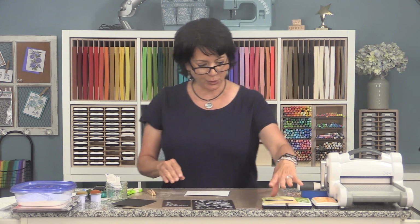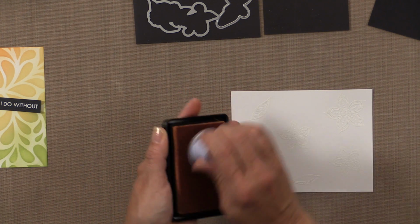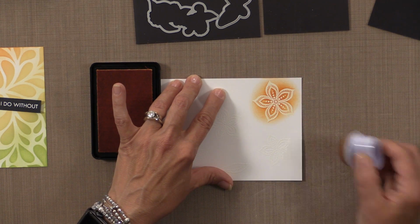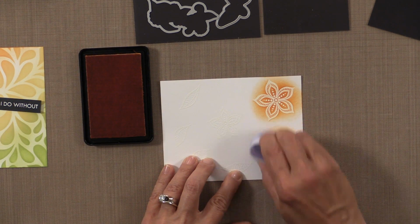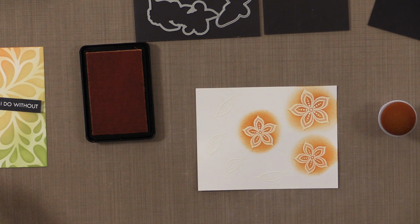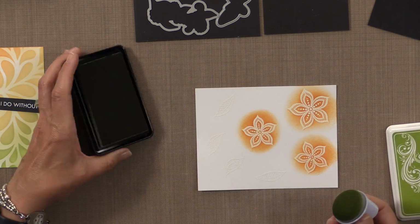Now before we do that, I do want to add a little bit of color to these flowers. So I'm going to go back to my orange, my sweet mango color, and my sponge dauber, and I'm going to ink up that sponge dauber real well, and starting right in the center of the flower, I'm going to add some color. Isn't that so fun and pretty? I'm going to do the same thing with the smaller flowers. And then I'm going to add some of that jelly bean green. Let me grab that sponge dauber. I'm going to add some of that onto the leaves.